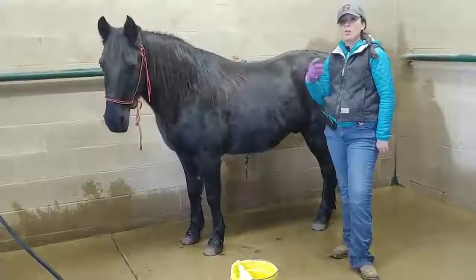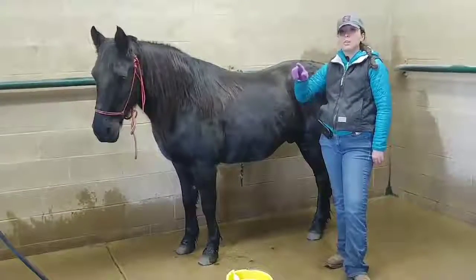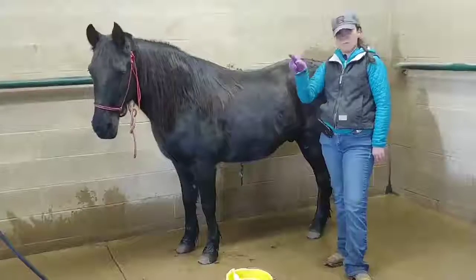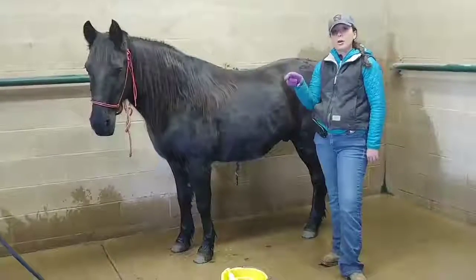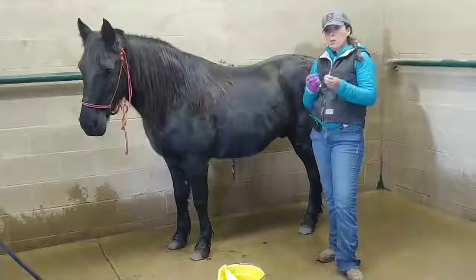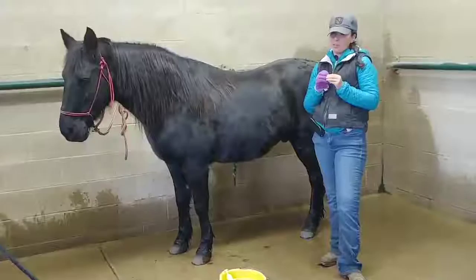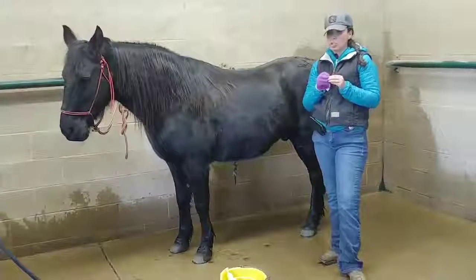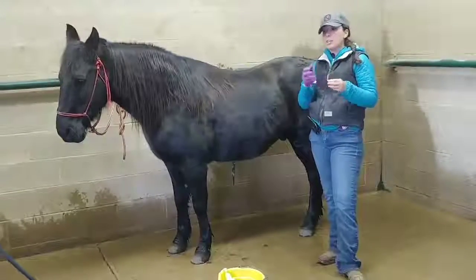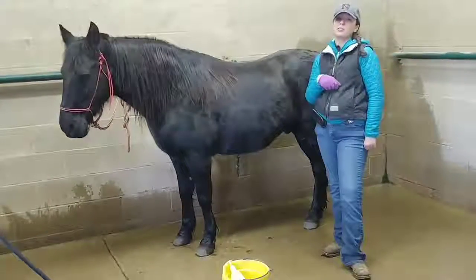Once that's clean and you no longer feel any scabs or crud, then you're going to go into the center of the penis, and you're going to clean around the urethra, okay? Around the urethra is where beans are. So a bean is like a really hard, compact mixture of the dead skin cells, dirt, sweat, stuff like that. This can obstruct the urethra and cause problems. So you really want to make sure that area is clean.